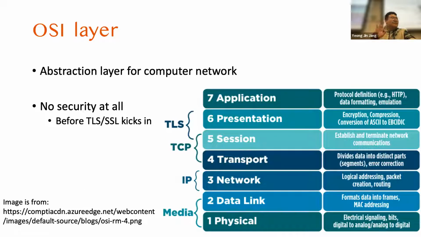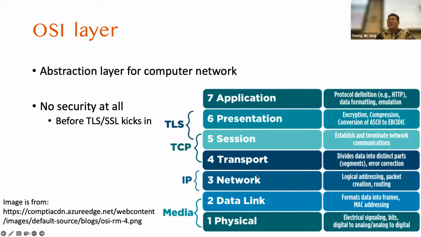I believe many of you have seen this diagram, the so-called OSI layers. This is a layer model defined by network engineers. In computer networking, we have several different parts. The physical layer means the media: what kind of cable do we use? It could be a UTP cable, or wireless 2.4 gigahertz. Then the data link layer: have you heard about Ethernet or MAC addresses? That kind of protocol for finding devices on the local network falls into the data link layer.